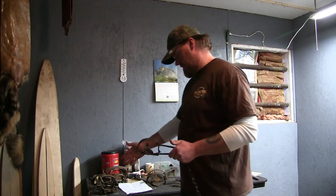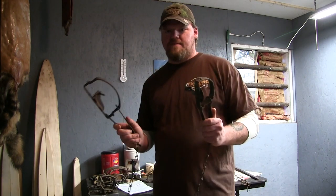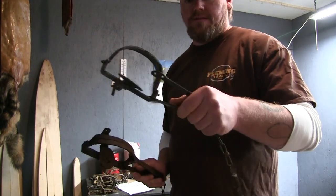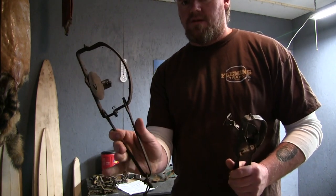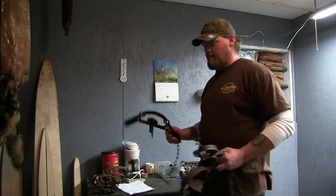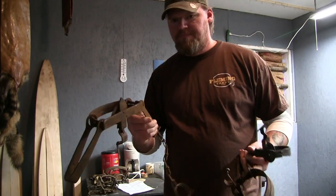So just like with coil springs, your long springs come in all shapes and sizes. Well, I ain't gonna say all shapes, all different sizes. So you've got a single long spring. This is probably a 1.5. The pan's all rusted, so I'm not really sure. This is a number 4 single long spring. This is a number 4 double long spring. See, it's got the 2 long springs on it.